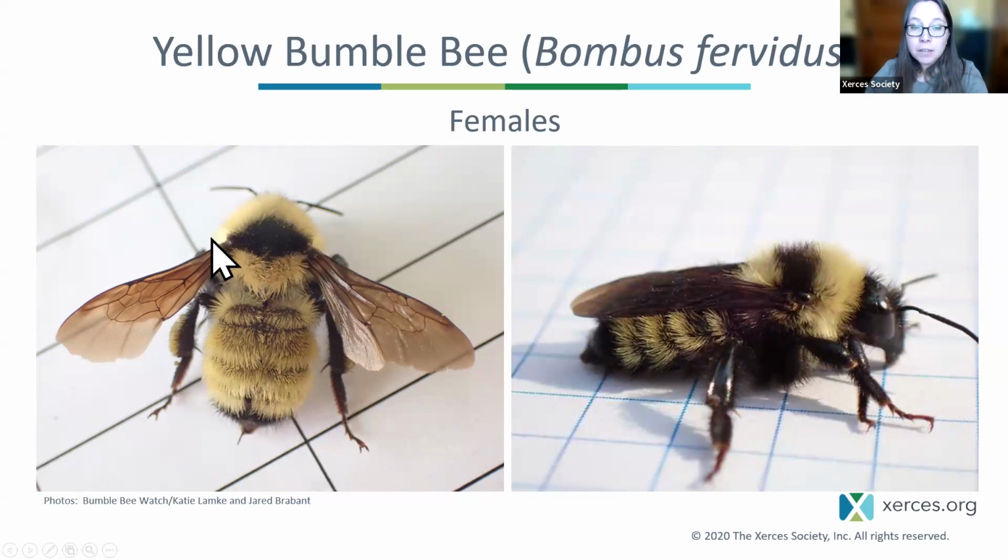This black band looks a little bit wide in this photo here, and that's because this bee has lost some hair. So if you look closely, you can see that there's some missing hairs there, and that's what's giving it that sort of wider shape. But the actual band of hairs themselves is quite narrow. And then you can also see that this bee has black hairs on the front of the face and top of the head.